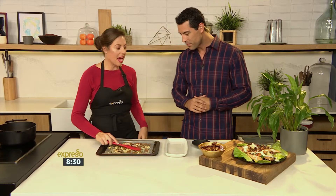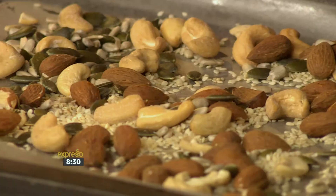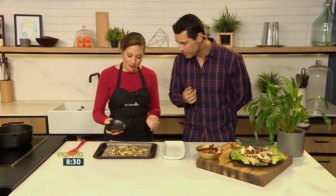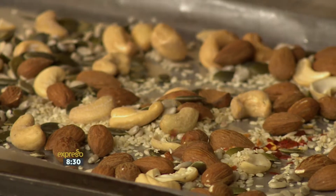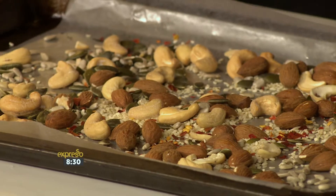What you do is toast this in the oven at 180 degrees for about three minutes, take it out. There's a bit of a bite — so we're going to add some dried chili flakes. Just gently sprinkle this over and it's such a great combination because the heat offsets the sweetness.